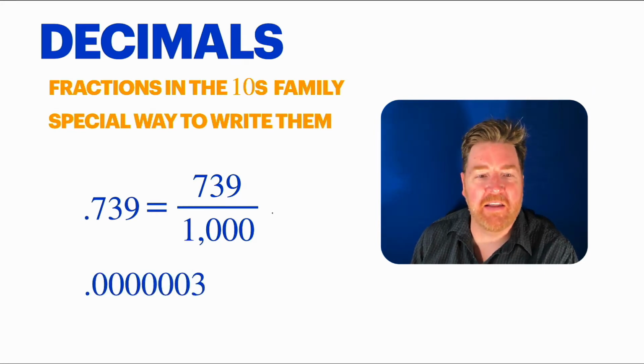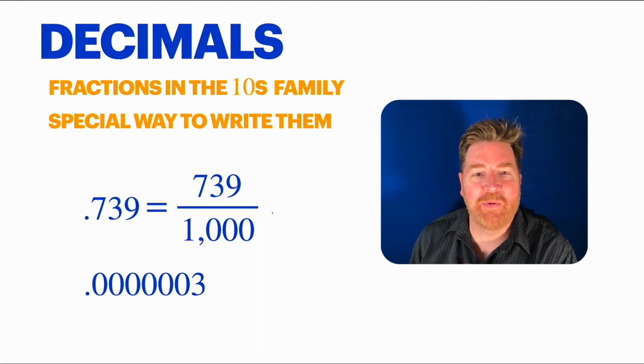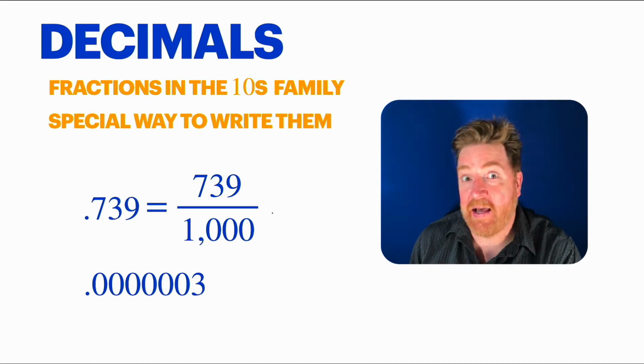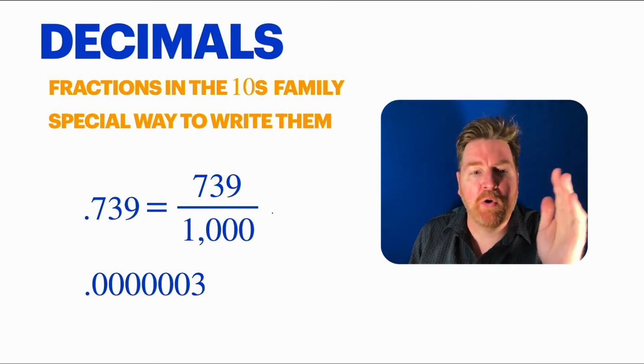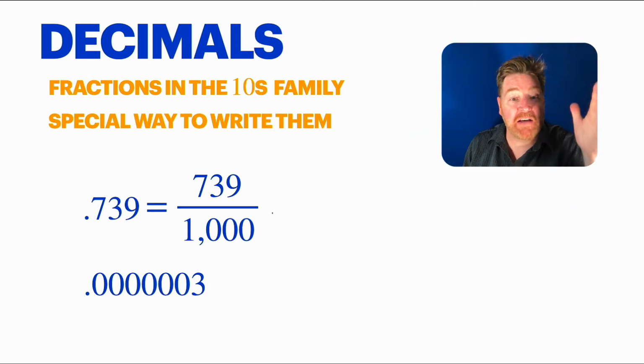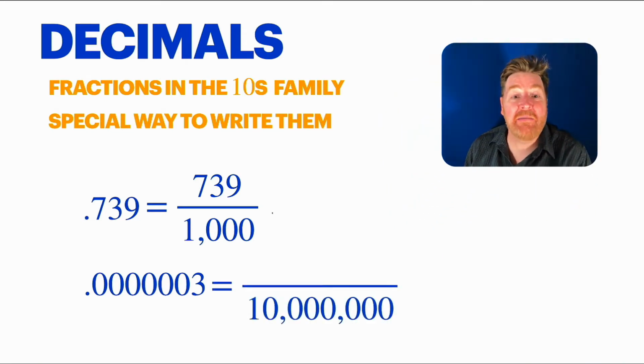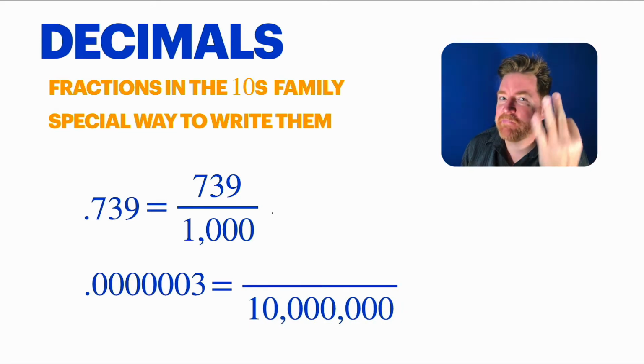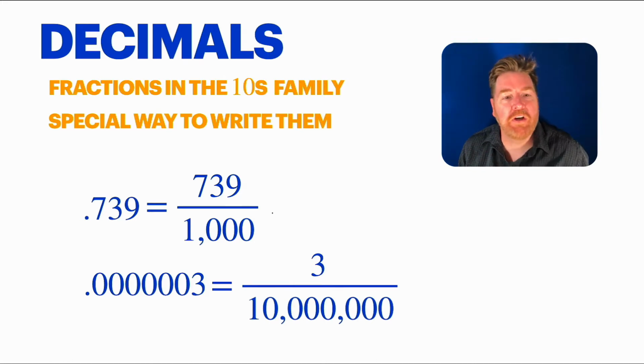How about this crazy thing? Let's figure out what that decimal means. Well, we need to figure out the place that the 3 is in. That's the last digit. So tenths, hundredths, thousandths, yeah? Ten-thousandths, hundred-thousandths, millionths, yeah? Ten-millionths. That 3 is in the ten-millionths place. There's our denominator. And how many? 3. You got it. Good.